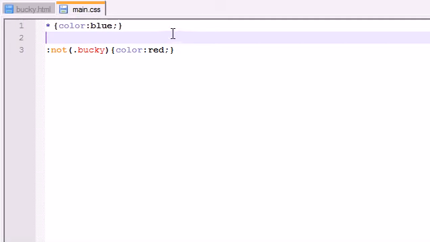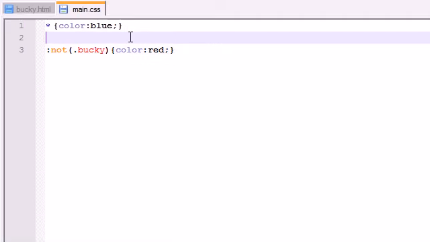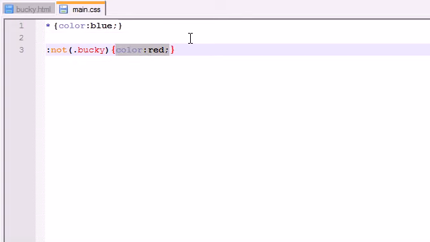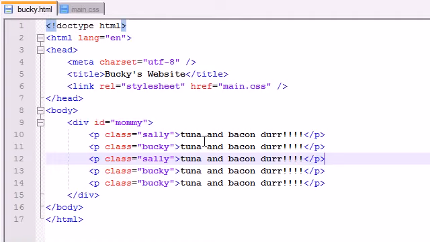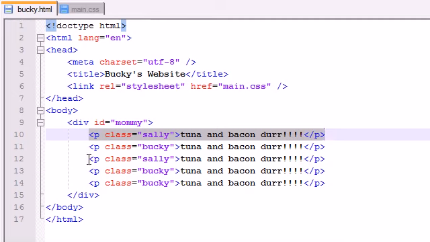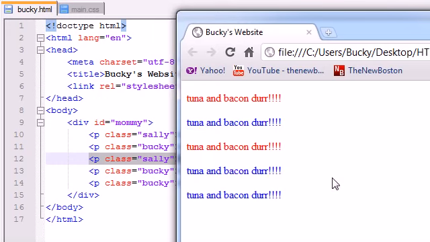So basically, in order to use negation pseudo classes, we are excluding some things from the overall style, whatever style it inherited. So in order to do that, add a colon and type the keyword not. Now inside the parentheses right after it, we want to say what things we want not to be affected. And for this we wrote anything that's not in the class Bucky. And since that's not affected, we need to write, okay, well, then what rule do we want to apply to it? And we just gave it the attribute of red font coloring. So if we look at this one more time, we see that we have 2 paragraphs that are not in the class Bucky, and that is why those got styled red, or excluded from what rule was inherited.